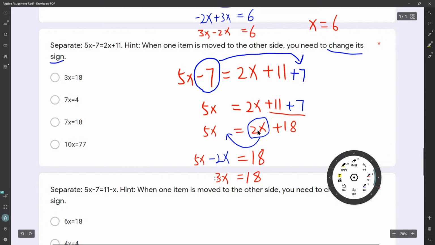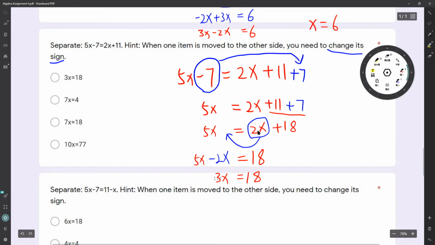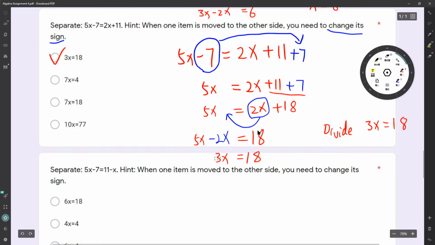So if we do one step forward, we will actually solve this. But you know, the question only asks you to separate. So this is how we separate. We separate x on one side and 18 on the other side. So they are separated. We are finished with this question. And you can try the next step, which is going to be divide. If we divide to solve this, how do we do? You can think about how can you further find out what is x.